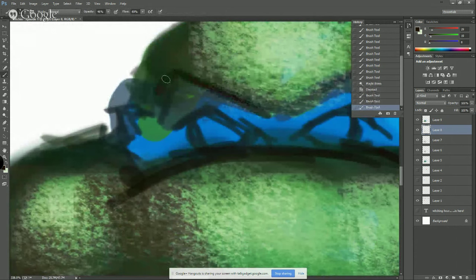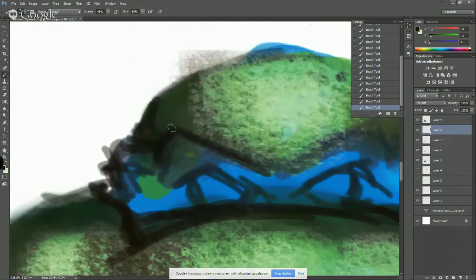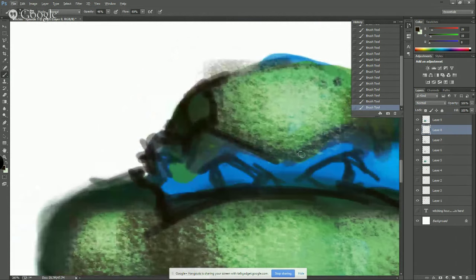If you use too much shadows, things disappear a little bit. So you have to be careful to always bring it back with lighter colors now and again. Begin to suggest finer shapes, like where the skull would be. How do I scroll?